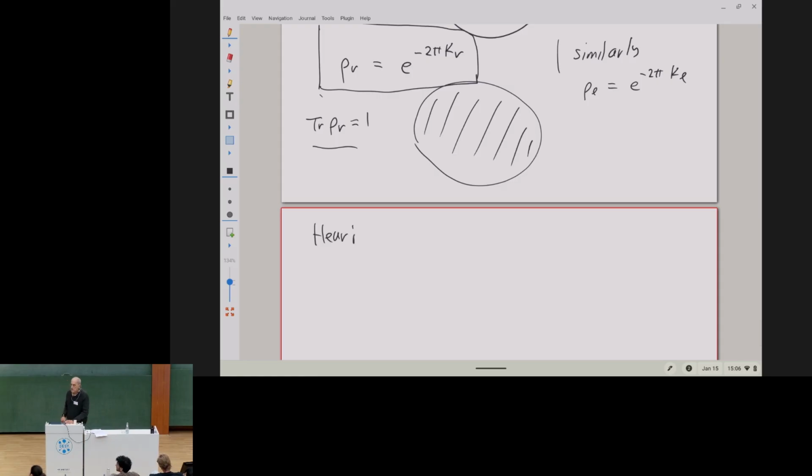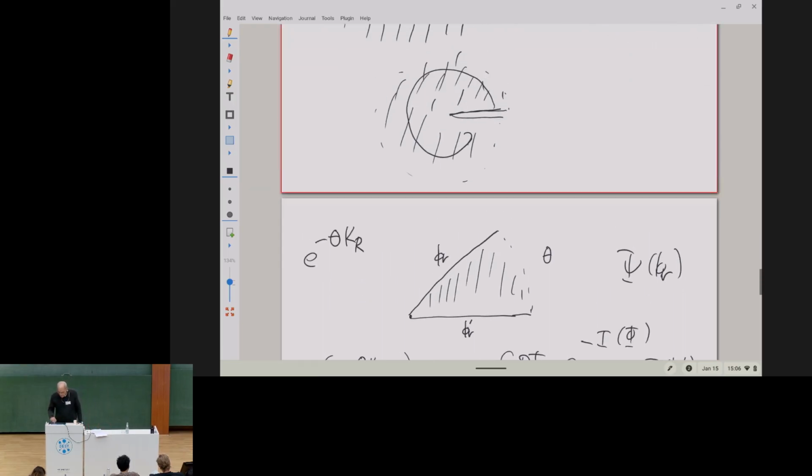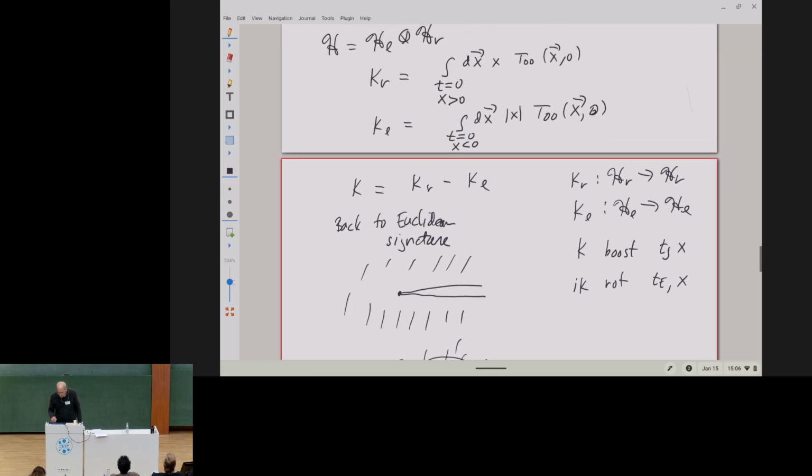There are two questions I saw. In the definition of K, why we took it with a minus sign, KR minus KL? Well, I define KL with a minus sign. I could have just put X here, but then it would be negative. I wanted to define KR and KL so they both would move you forwards in time. So I defined KR and KL in a reflection symmetric way that treated positive and negative X equally. But K is odd under reflections. So if I'm going to define KR and KL in a reflection symmetric way, there has to be a minus sign in the formula for K.